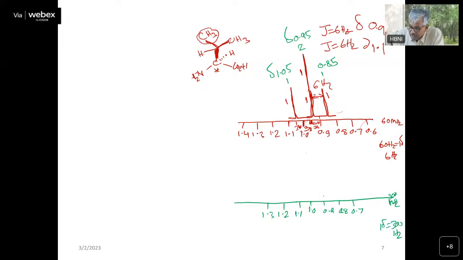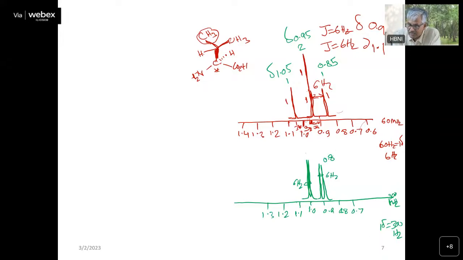Okay, so now again you will get a doublet here with the same. Okay, same, you now get a doublet here. And this difference is again 6 hertz. This difference is also 6 hertz. Okay, now you see the values. What will be the value of this? Okay, so it will be 0.8. You can find out.